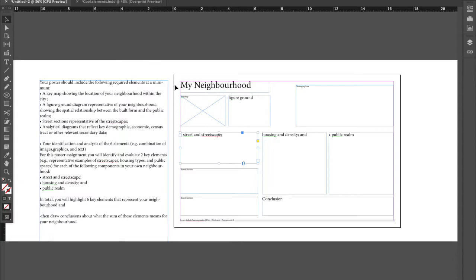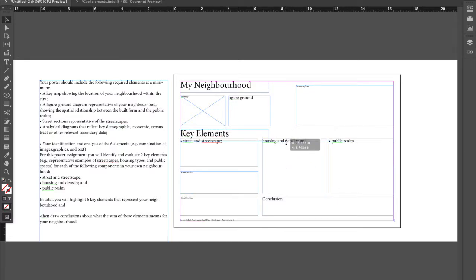And you can even put a sort of medium title. So this is your key elements of the neighborhood. And by just using this text box method, it helps you visualize where things can be. You might do key elements and then this takes advantage of the space that the title's not taking up. But it's always good to have it be really clear, like a hierarchy. And remember, for this assignment, I think the focus is on the key elements, so you want to make that really clear.